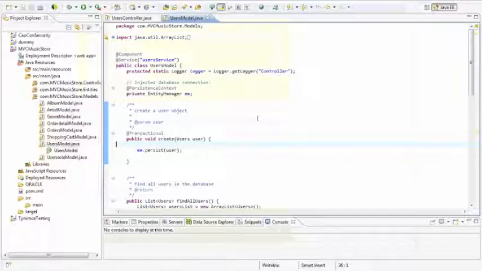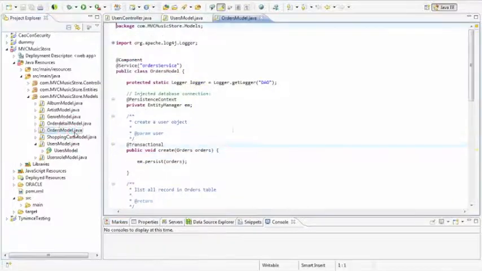So it means we have to work with two sets of objects, user and orders. So we should have orders models.